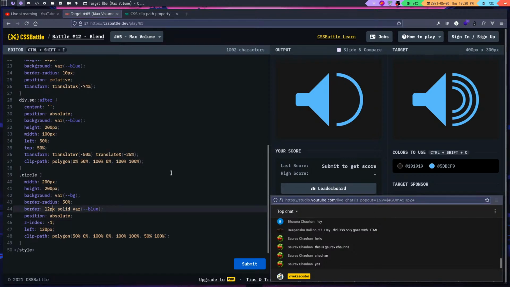All right. So, now what I'm going to do is just figure out this border radius. I think it's still not perfect. So, this is 12, right? So, let's go with 10. Although it looks kind of fine, not exactly.